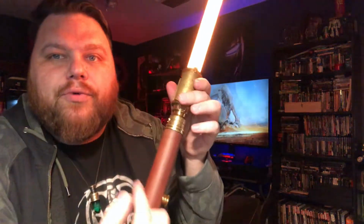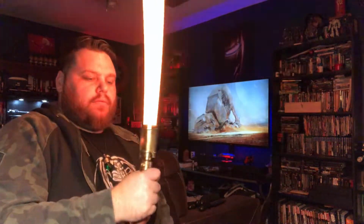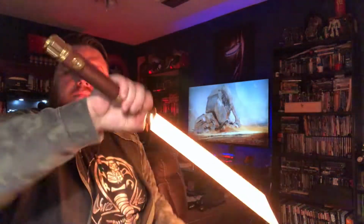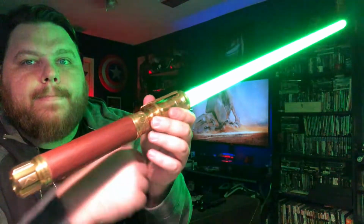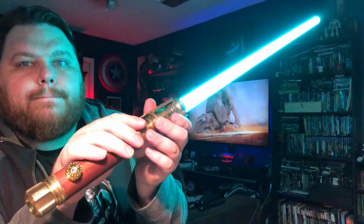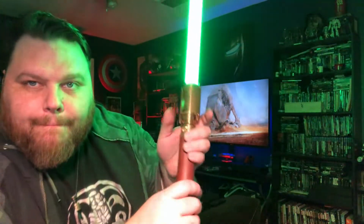Dan, you were right to go with the wood grip. I mean, you can't ever really go wrong with the wood veneer grip. Feels good. I mean, are you gonna go wrong?